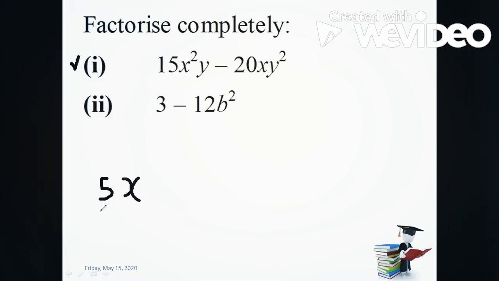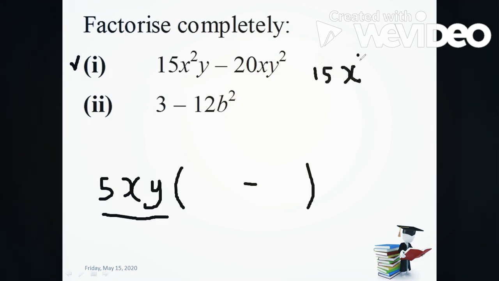All right, so what I'm doing right here, I'm working out the factor. All right, so we have y1 and we have y2. We use y1 as the factor. All right, so what we're going to do is that we're going to divide each term by the factor. All right, so let me just write it over here. So we have 15x squared y divided by the factor 5xy. All right, sorry about that 5, it looks like an S.